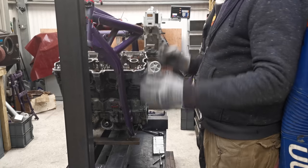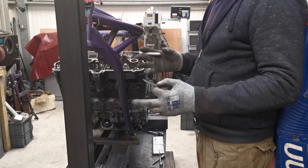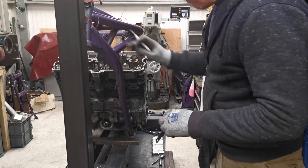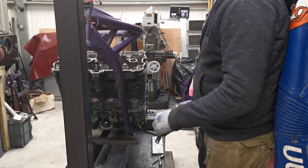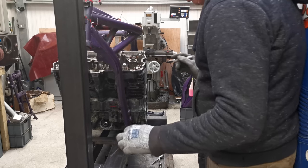Right, so first thing is I want to try and figure out where these bends start and stop. We're going to have to do a little bit, match it up, see how we go, tweak and change it as we need to. But I just want to mark the frame as to where that bend starts and stops and that one starts and stops, and there's a little kink in it here and all that sort of thing. Just so I can start working out how much tube I'm going to need.